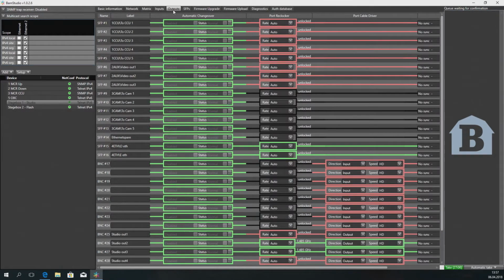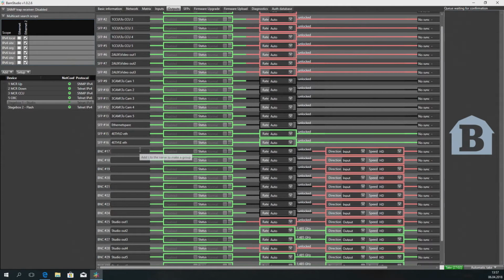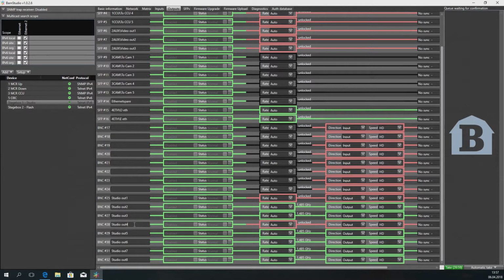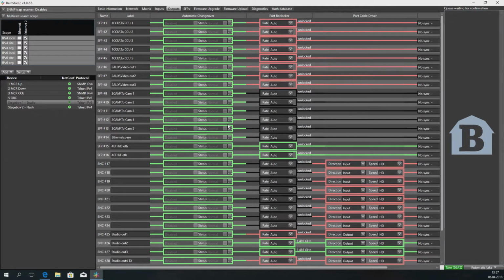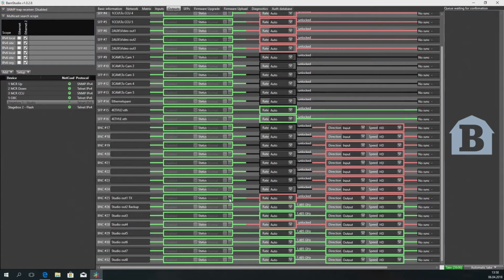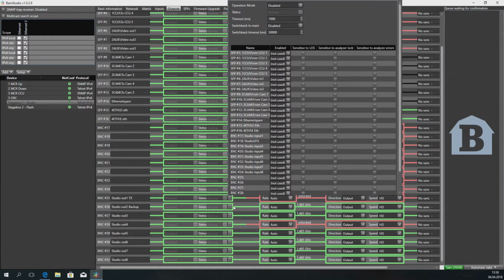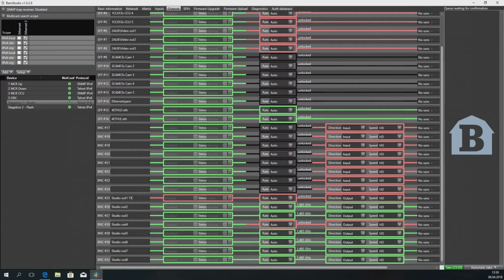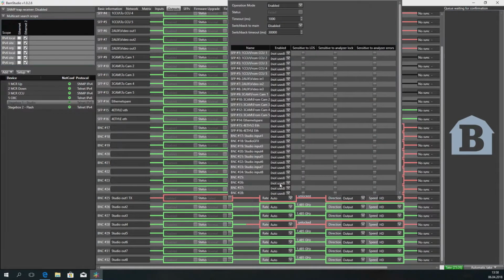Next is the Output tab. Here we list all of the possible signal destinations. Here we can also change the label so we can remember what each output is used for. You can also change the BNC direction from this view as well, individually for each port. On each port you can also configure a signal redundancy, so the frame can automatically change between valid input signals. Each output also features a reclocker. You can here see the status of each reclocker, and you can also configure it.